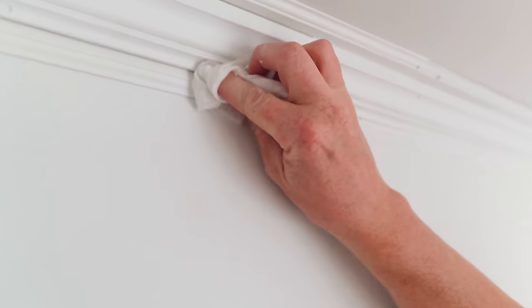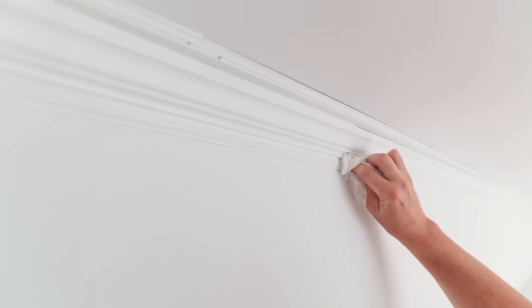So this beautiful crown molding we put up is actually 3 pieces of trim. I didn't realize that when I took it down, but when we put it back up, 3 pieces of trim. So there's a lot of caulk here. It was just natural wood before, but since it's going to be white, you'll see all the cracks if we don't caulk. So it's going to take me a while, but it's going to look really good. And then you can't forget the baby wipe. Crucial. Baby wipe is crucial.